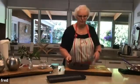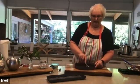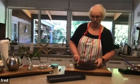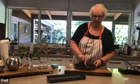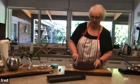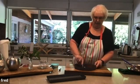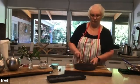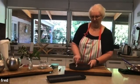With a spoon, we're going to squash it down. And you need to make sure, as you're squashing it, that the biscuits go into the fluted part of the tin so you get that shape. And in the ideal world, you would put this in the fridge to set for a little while. Not me.